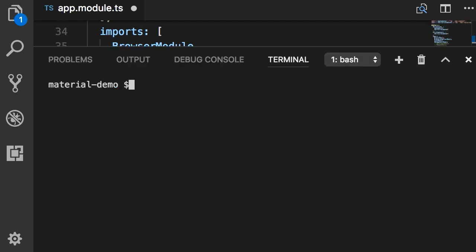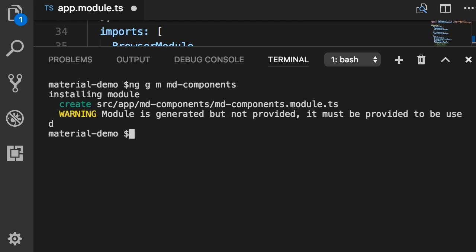We're going to use Angular CLI to generate this module, just like how we generate components and services with Angular CLI. So ng g m for module, and now let's call this md-components. This creates a new folder, md-components, and in this folder we have md-components.module.ts. In this implementation, we don't really need to put only this single file inside a folder.